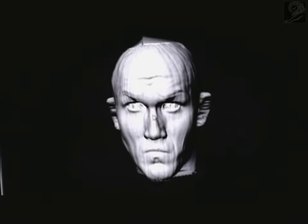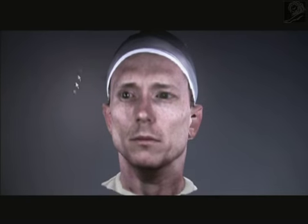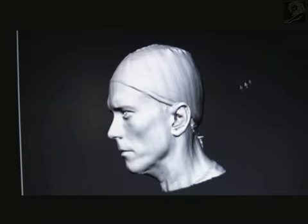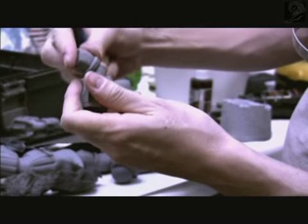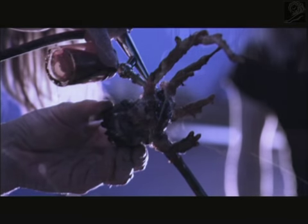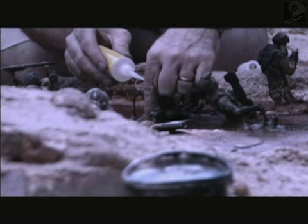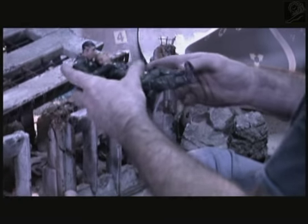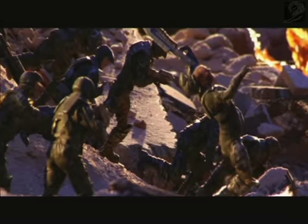To ensure historical accuracy, the boot camp induction scans of every Marine involved in the battle were obtained from the United Nations Space Command records. In this way, the artists were able to place the right face to the right soldier. Each face is completed, matched to a body rendered complete with uniform and body armor, then carved by hand. It was the artist's view that each piece be shaped by the hand of man, without the aid of robotic model-making systems. Each hand-made soldier is posed, painted, and placed on the battlefield of the victorious and the fallen.